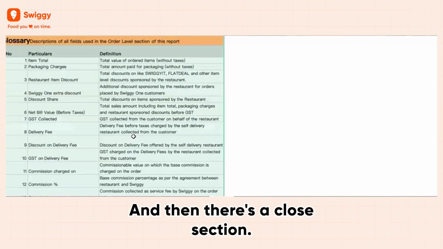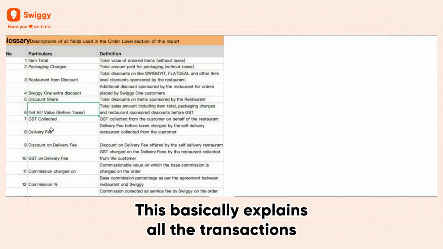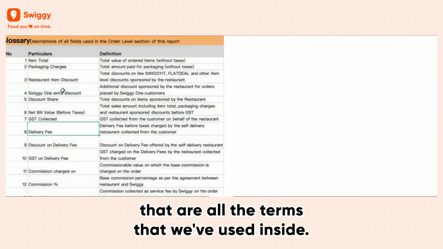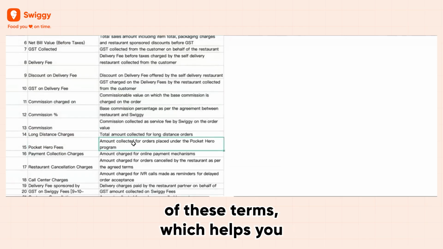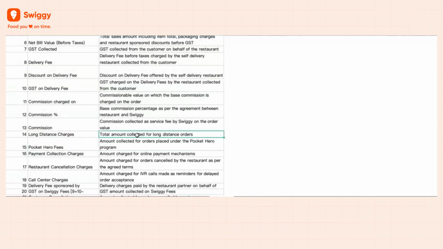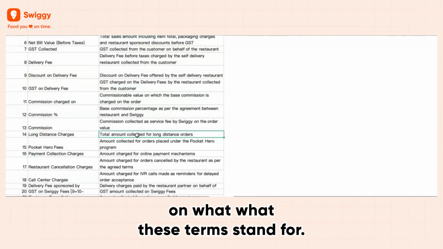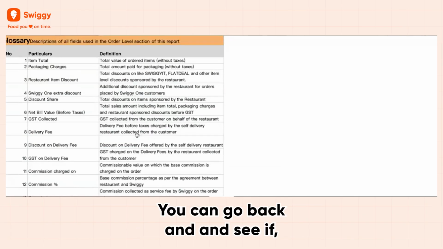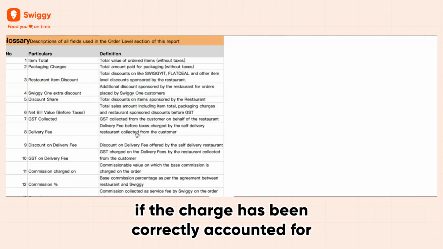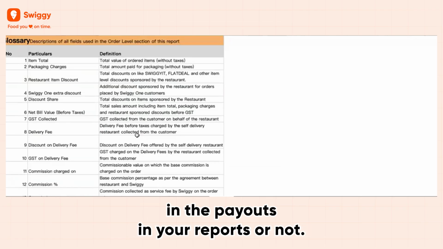Yeah. And then there's a glossary section. This basically explains all the terms that we've used inside, and gives you a definition of these terms, which helps you get a little more clarity on what these terms stand for, right? So that you can go back and see if the charge has been correctly accounted for in the payouts and your reports or not.